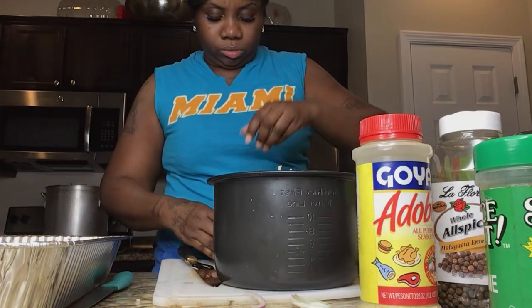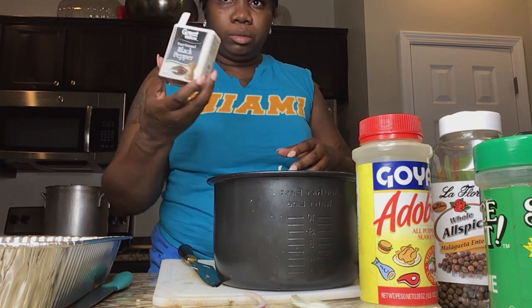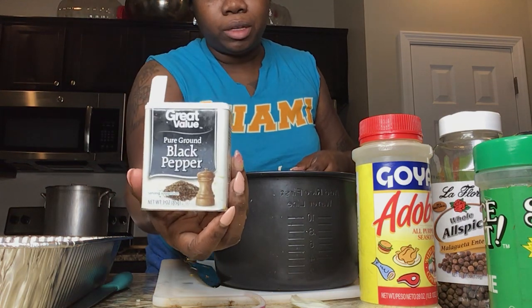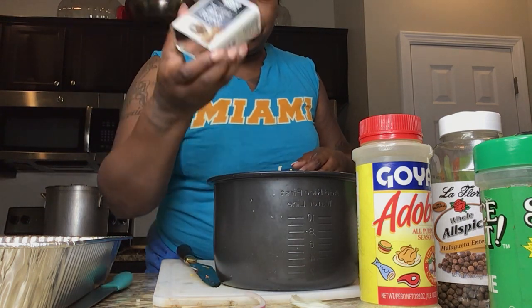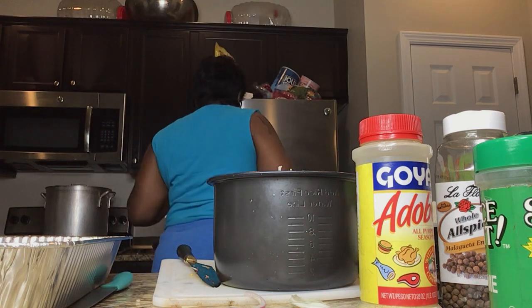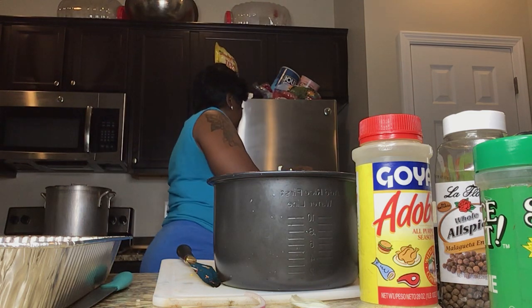A little bit of black pepper. As you can see, it's all my great value. Great value. Just a little. And I always put in minced garlic.